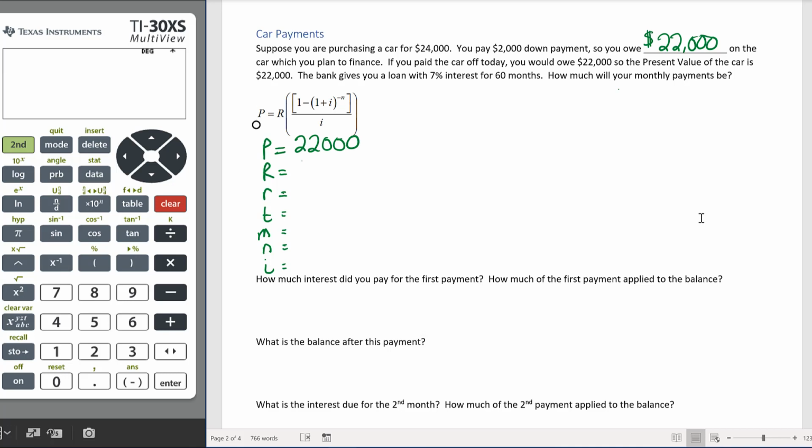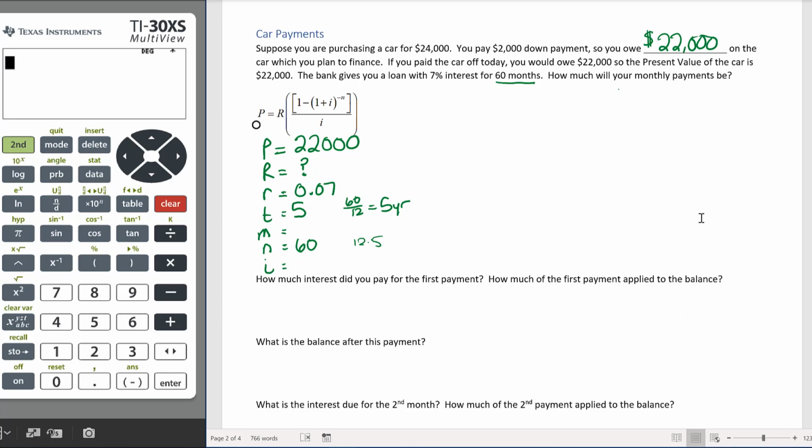The recurring payments, all capital R, is I don't know. That's what we were trying to figure out. The lowercase r was the 0.07, which is the 7%. The 60 months, this is a little tricky. 60 months is actually the total compounding periods, which is N. Another way you can think about 60 months is 60 months divided by 12. That gets you 5 years. So time is 5 because time has to be 5 in years. And then N would be 12 times 5. It's kind of redundant. It's probably easier if you just know that it's 60 months total, not the value for T.